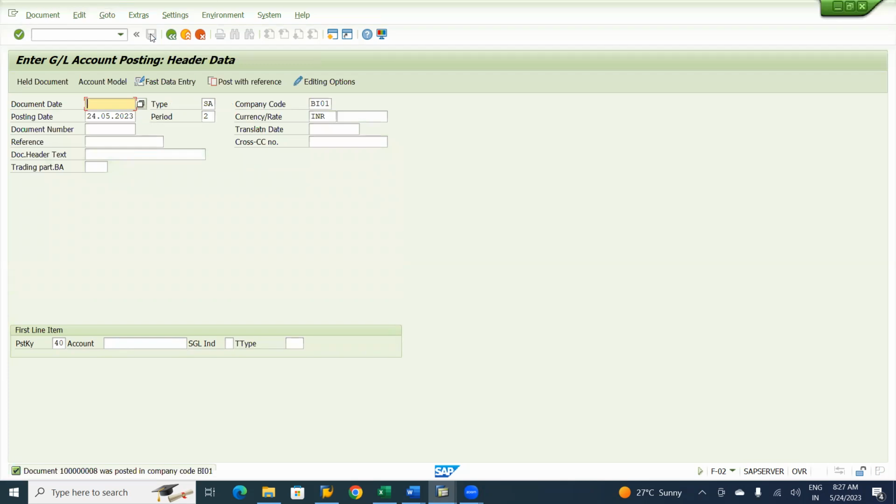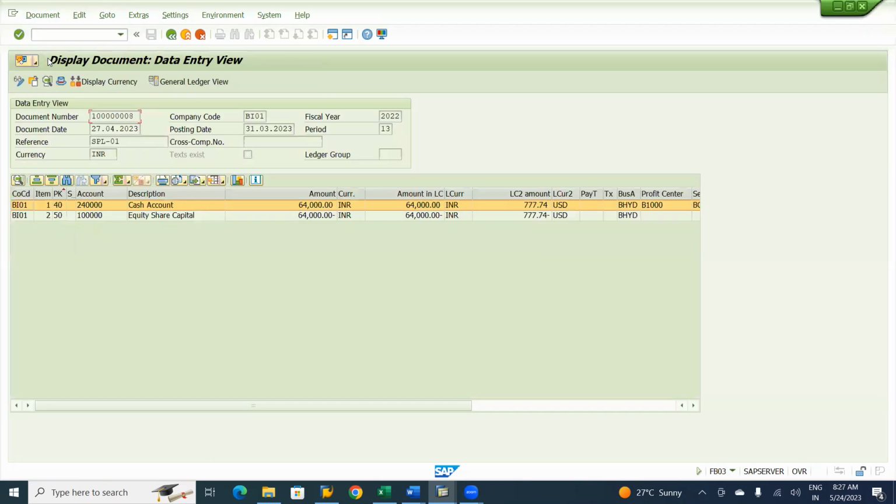So here one document is posted in special period, right? 1,08,000. So go to document, display. You can see here period 13. In which fiscal year is it posted? Is it 2023 or 2022? We never entered the document date as 2023, nor the posting date; we entered 31st March 2022.